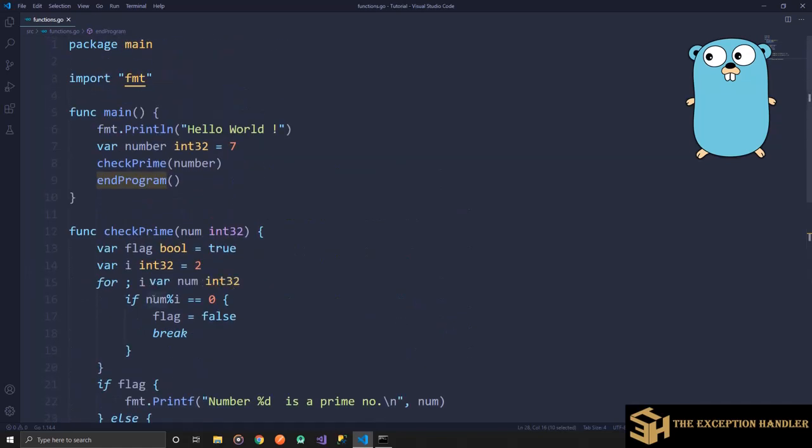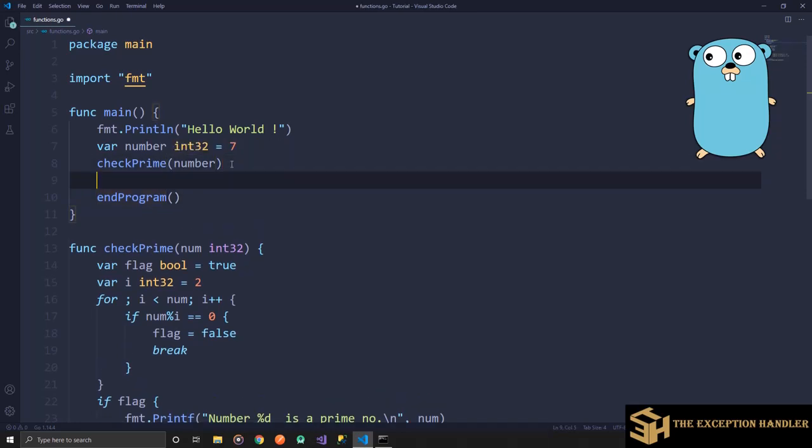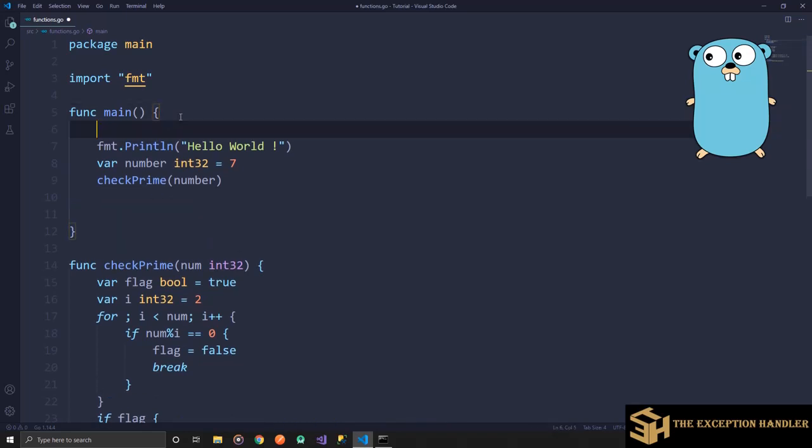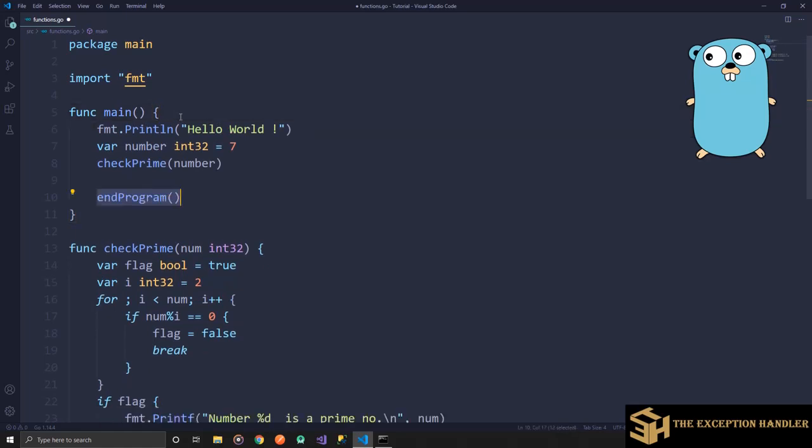Now you might argue that this is something that we have to put deliberately after all the logic that we have written. But there is one more way that we'll be discussing in further videos where we can use a defer keyword, and with that defer we can configure this end program over here in the first line, so that you don't miss out on juggling up the logic and writing some logic after the end program. So that can be done, but that is something that we'll be discussing in further videos.